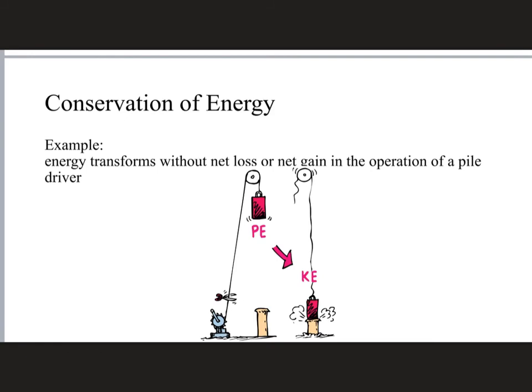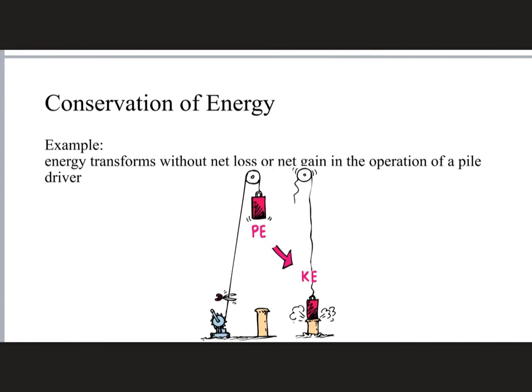Here we see an example. I don't know if you can see, this is like a winch that's attached to a rope that goes over a pulley, and by turning this crank you can lift a body up. The rope is pulling this guy up over the pulley, and so the force in the rope is lifting it up, so you do work that gives it potential energy. Then if you cut the string, this guy's going to fall back down, and as it falls, it's speeding up and it gains kinetic energy, the energy of motion.